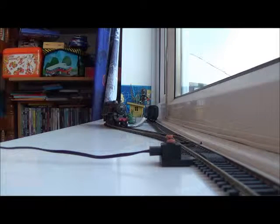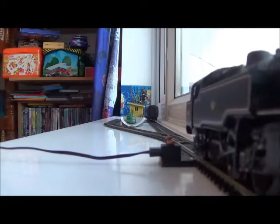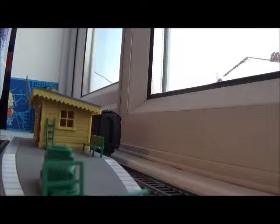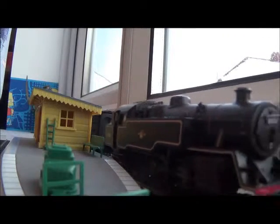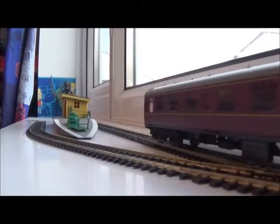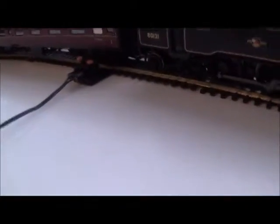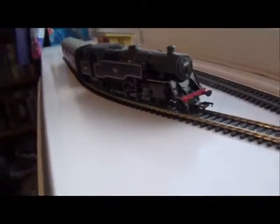Let's just couple her up to this coach, so let's bring her over. Now I've got to slow down on the points just because we could have an accident. Let's just switch the point. Let's slowly couple her up to that BR Mk1 coach. There we go. And just move her into reverse. Now if you look closely, she might just derail on these. Okay, she's not derailed. Her back bogies do sometimes derail.